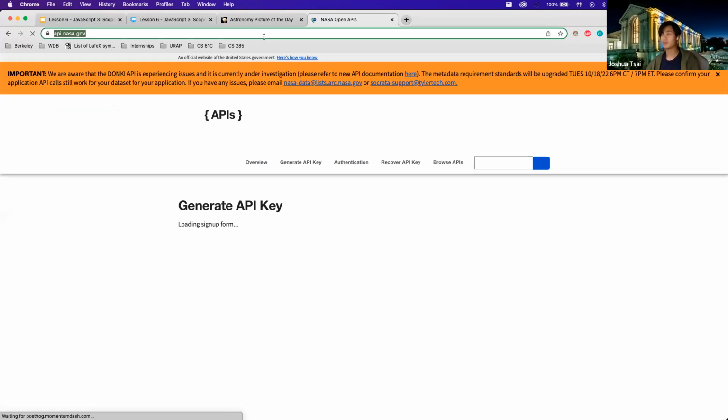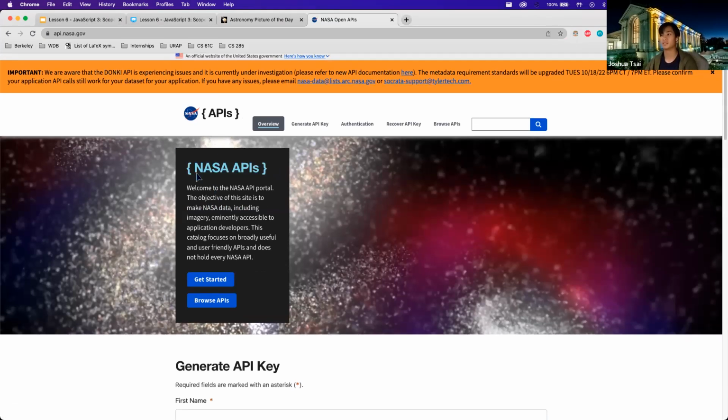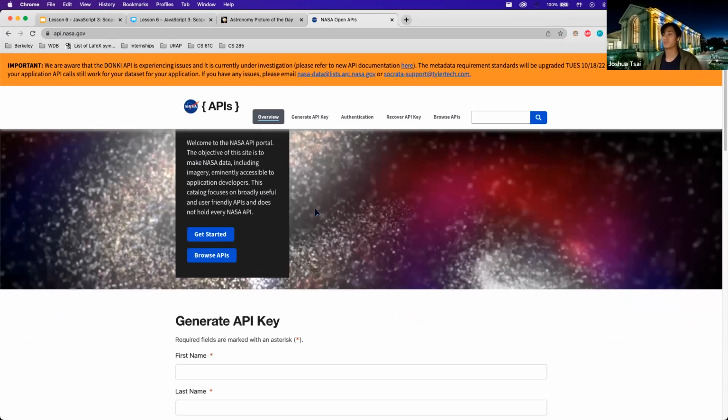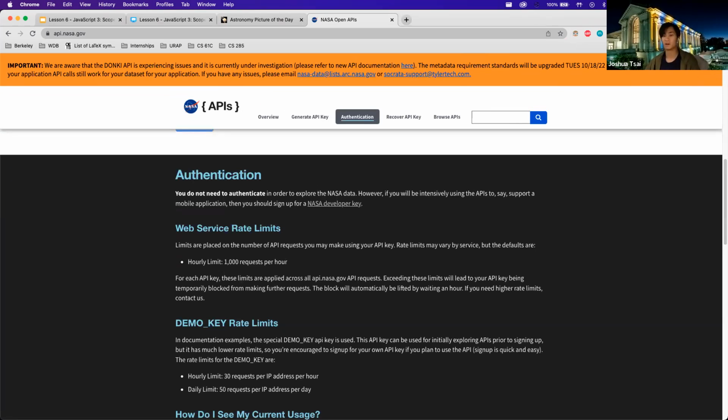NASA protects their APIs with API keys. So you have to generate your own API key if you want to have access to their APIs, so that you are not able to spam their API and jam their servers with requests.